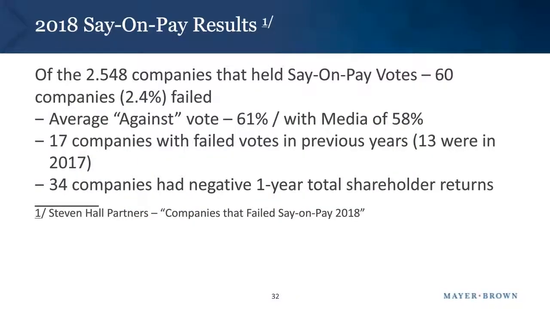So, what were the 2018 say-on-pay results? As you can see, according to the September 21st, 2018 report from Stephen Hall, of the 2,640 companies that held say-on-pay votes in 2018 through that date, only 60 companies, 2.4%, failed to receive a for vote. But more than half of the fails had negative total shareholder returns in the prior year, leading the firm of Willis Towers Watson to suggest that the votes were more related to a say-on-pay for performance, particularly when compared to peers. Therefore, the compensation discussion and analysis, CD&A, in the proxy statement has taken on greater importance. That is, how a compensation program works and how it supports the company's strategic objectives is key for the shareholders and shareholder advisory groups that they follow.